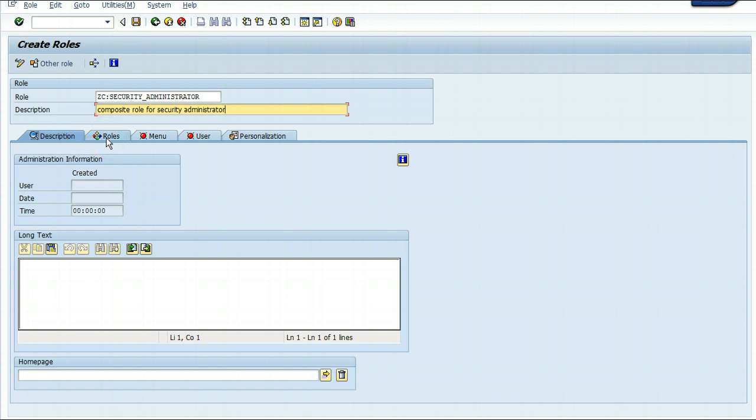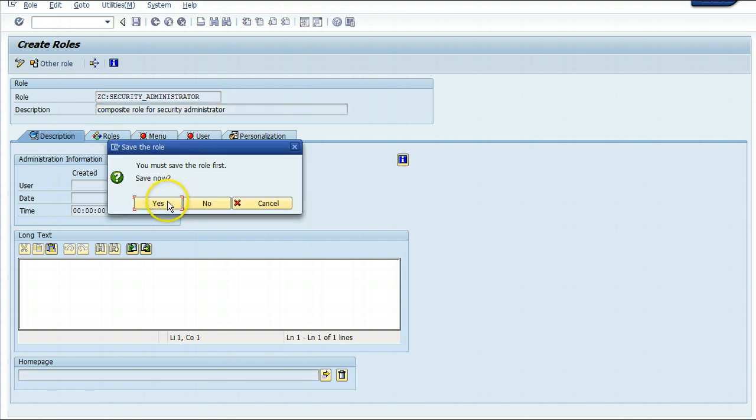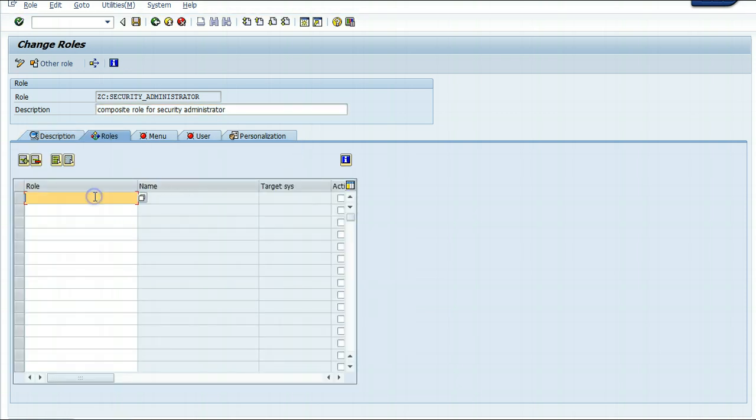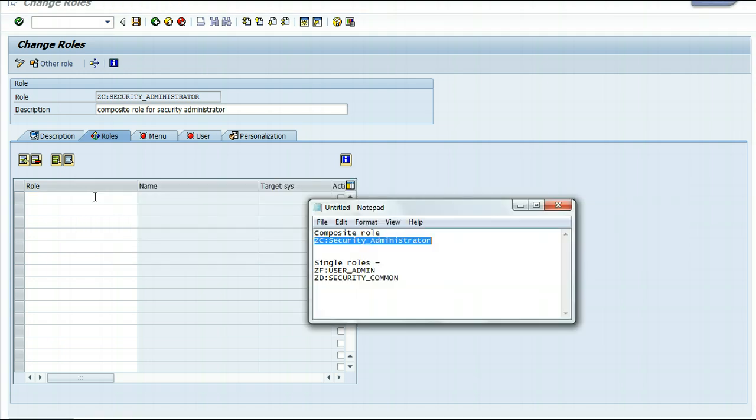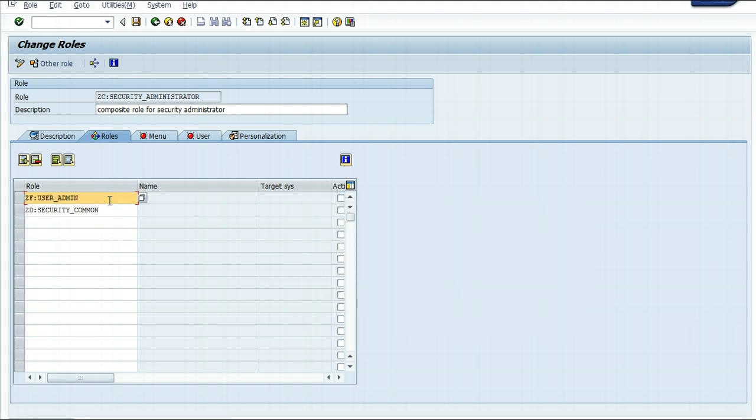Now the system has given an additional tab in the form of roles. Click on roles and it's asking what roles do you want to include in this composite role. So we go back and we copy these two single roles and say save.